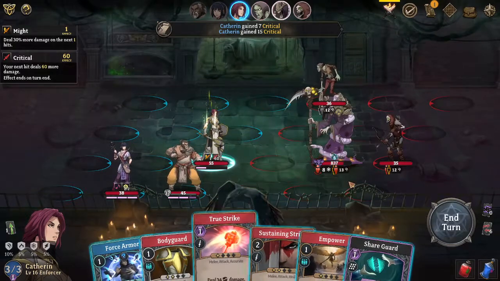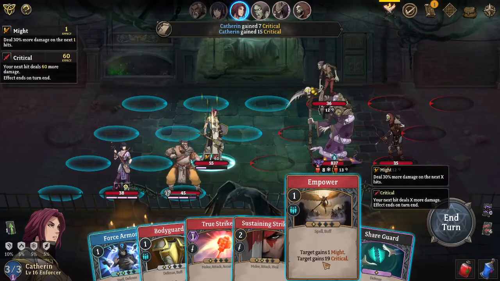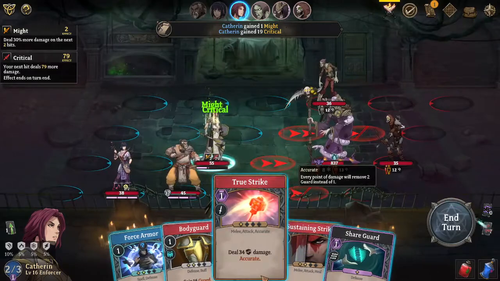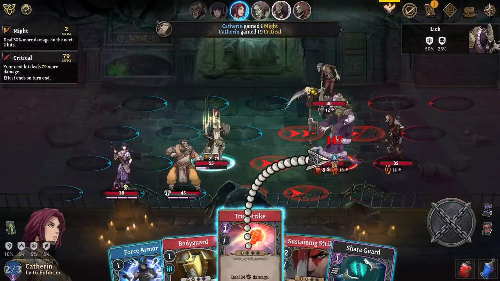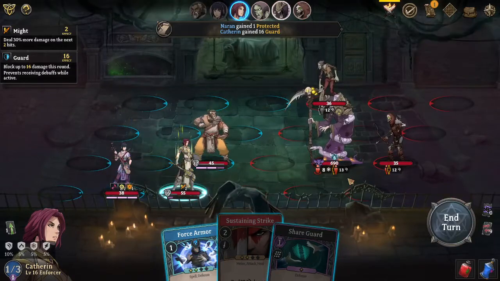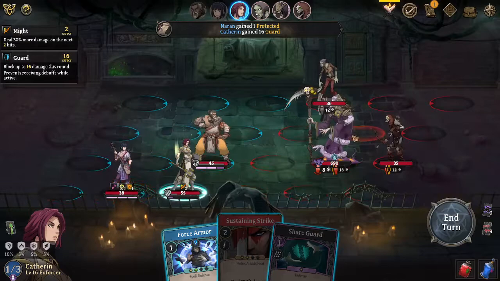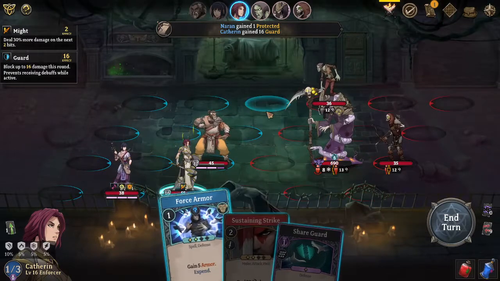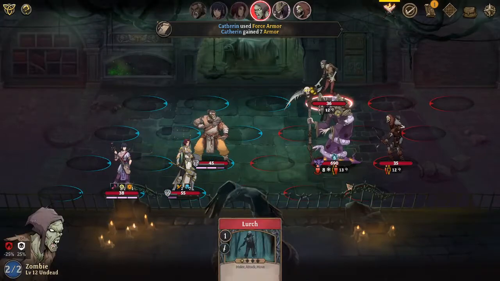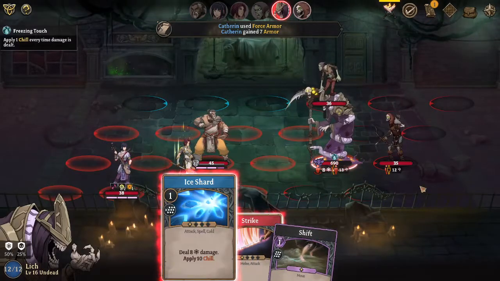You get a big, big hit here. Also might. I like might here. Might. Bodyguard. Still blocking that. Horse armor. Neron gets shot once. It's not the end of the world.